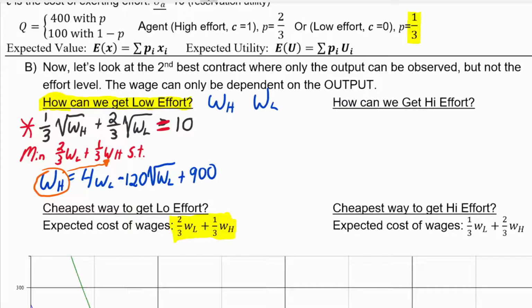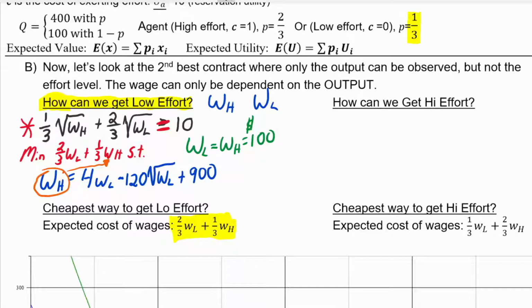And if you solve this brute force mathematical problem and then substitute back in, we get that the low wage should be equal to the high wage, and it should equal $100. The same exact outcome that we got when we wanted low effort in the perfect observability case. Now, on one level, this actually makes sense. If all we want to do is ensure that the agent comes to work for us, but we don't want them to exert any extra effort to provide the high effort, then all we have to do is guarantee them $100.